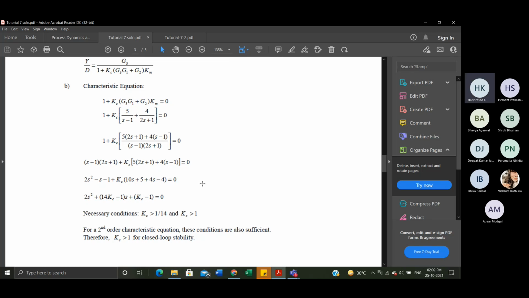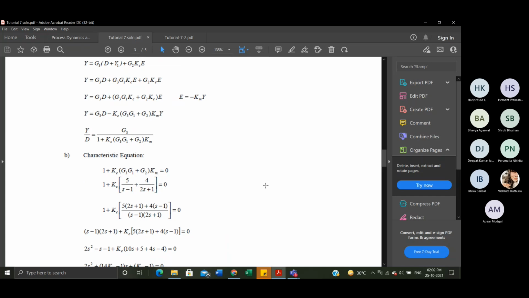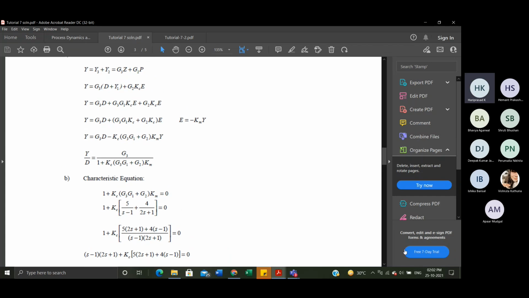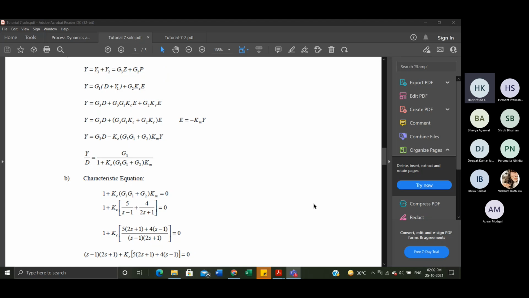So just one simple point here I wanted to say. So you might have seen, just go up a little bit. Just take a close look. Here it is written E is equal to minus Km times Y. So one confusion that you would have is where the YSP has gone. Anybody has that doubt? YSP should be YSP minus E, no? Where has the YSP gone? Can someone say?